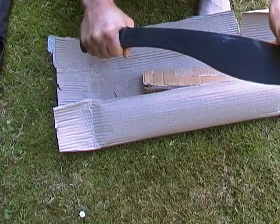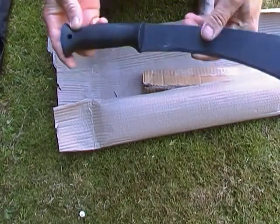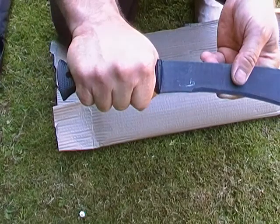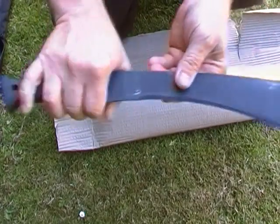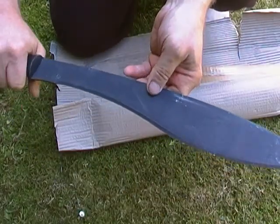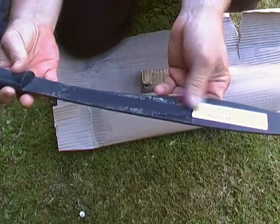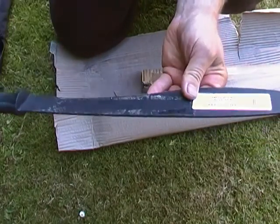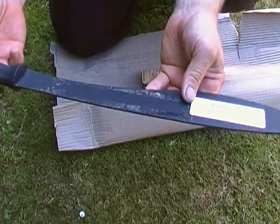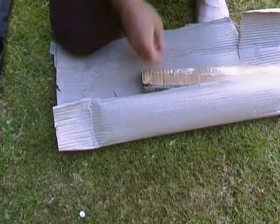Really like the shape of that handle. That really fits nicely. And a lot of weight in the front of that. That should chop really nicely once it's sharpened and cleaned up a bit. It's another one of those awkward shapes for a sheath, though. I'll figure something out.